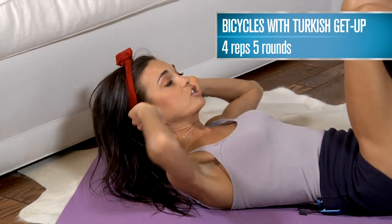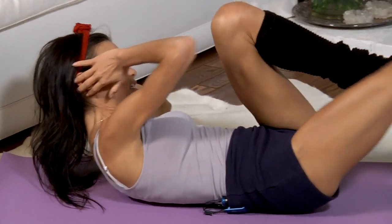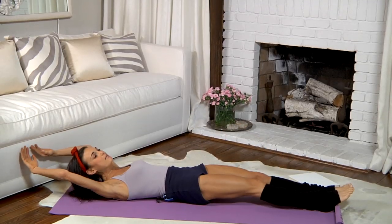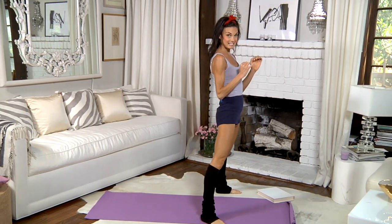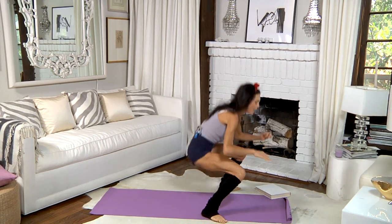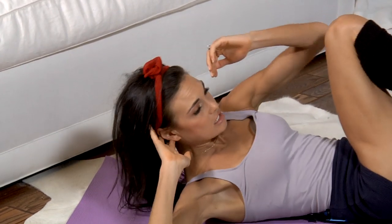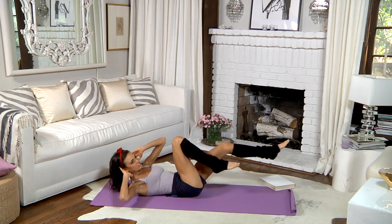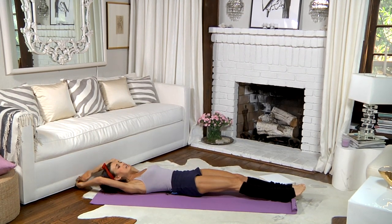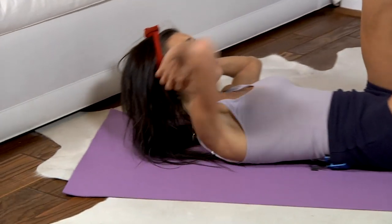So it's four crunches. So shoulder, opposite knee, opposite knee, opposite knee, opposite knee. Then you lay back and try with no hands to get all the way up, stand it up. If you need to modify, you can absolutely use your hand or cross your legs to get up. So touch, touch, touch, touch, touch, touch, lay it down, and get up. You can add a little jump if you want. That's it. We're gonna do three more just like that.